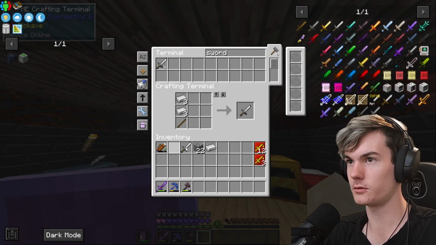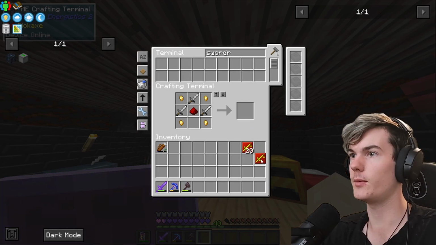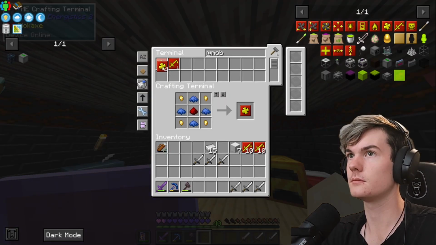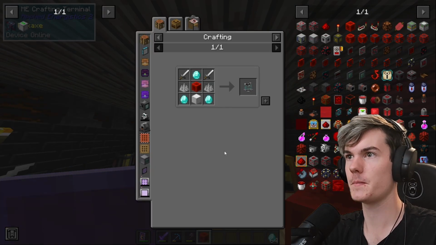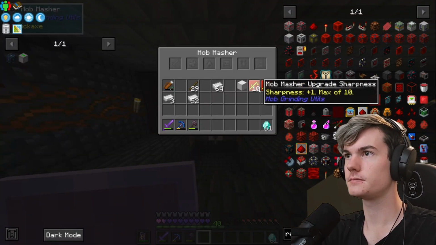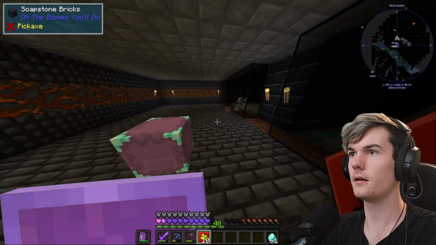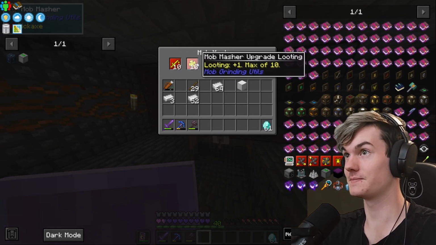Oh my god, I'm going through so much iron. There we go, I made enough. Now I just gotta make the other 2. So there we go, there's that done. And there we have it. 2 more mob mashers. Both with sharpness 10 and looting 10.